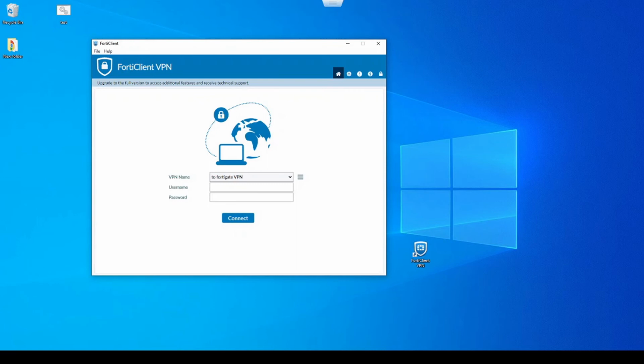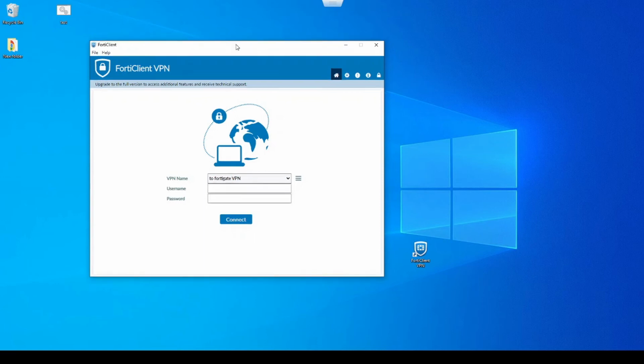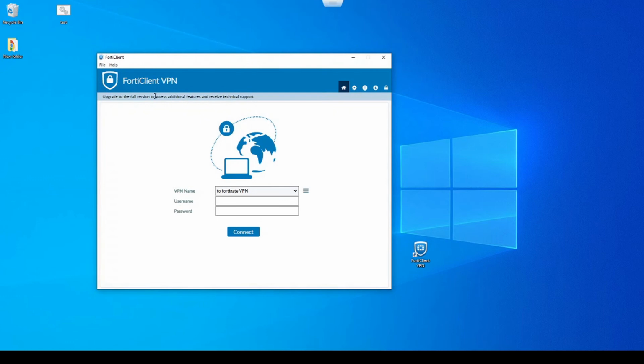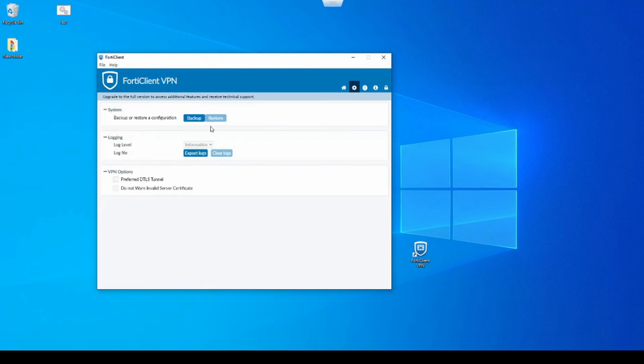Okay, to give you some idea of the troubleshooting tools available to us, one would be the FortiClient VPN software itself. As we can see here, if we have the free version, then to have more diagnostic features, as well as to reach out to technical support for assistance, we do need the full version. But if we're limited to the free option for now, we could export the logs. So that's one way from the FortiClient software itself, but let's take a look at the FortiGate, which might even be a better place to start.